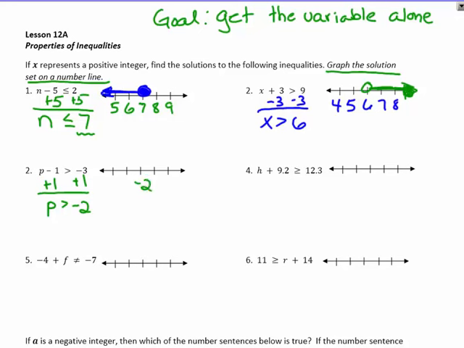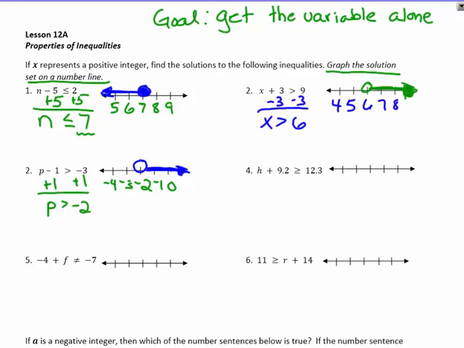So -2 is going to go in the center, and this is with negatives. For some reason, all of you guys seem to mess this up. So when I get bigger, that's -1 and 0. Smaller is -3, -4. And I have a lot of people who usually put that backwards. So we're going to put our open circle at -2. It doesn't get colored in because there's no or equal to line. P is greater than -2, so greater than means I go to the right.